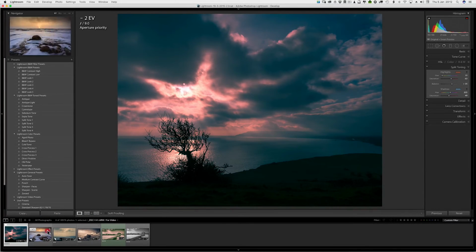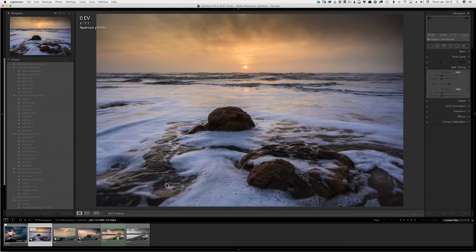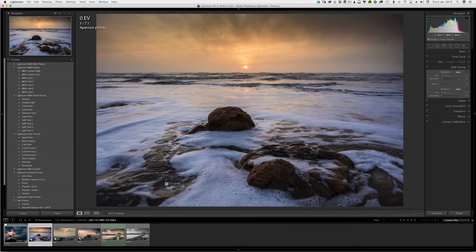Let's find another image that's in colour, which I'm now going to apply split toning to. Now I've actually got a graduated filter on this. I've done a normal develop, but let's see if I can do anything with split toning. Now it's already quite strongly coloured in the highlights already. So if I put anything there now, it's going to look a bit over the top. So I might play around by putting another sort of cooler colour in. Maybe not. Just flick around a little bit. That's looking quite good actually. I might stay with that. It's kind of a purpley colour, a magenta colour.